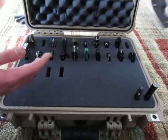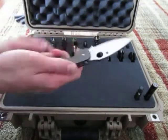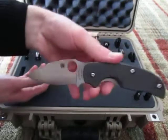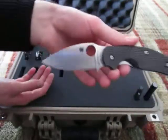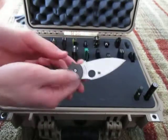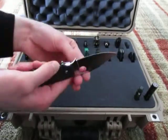Then we move on to a Spyderco Sage, a very nice little gentleman's knife. Carbon fiber, what can you say about it? That is just beautiful. A nice size for whatever task you've got to get done, but it's not going to scare the living daylights out of everybody.